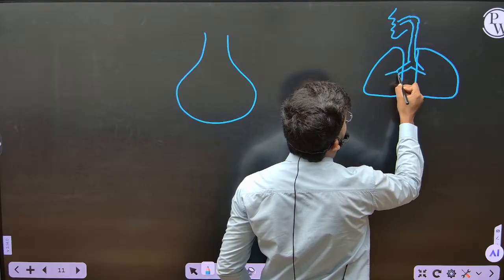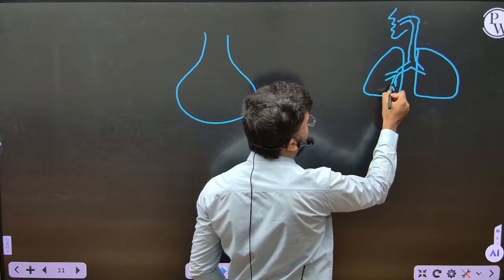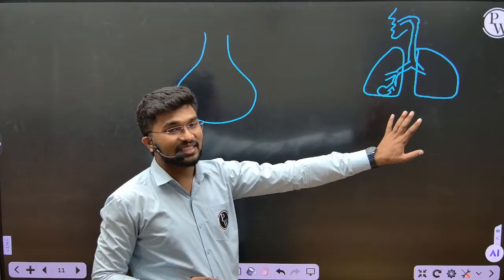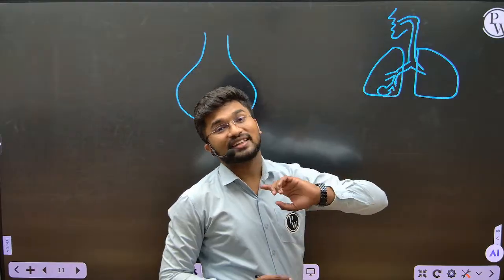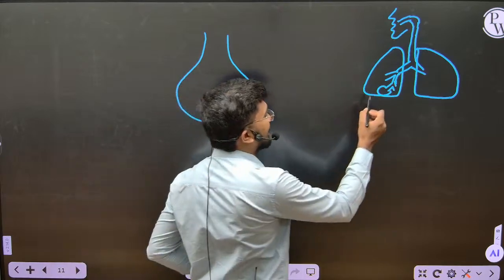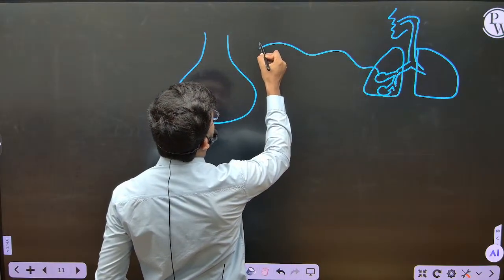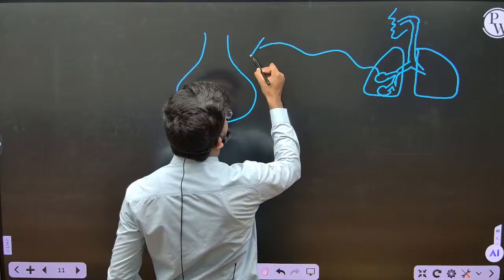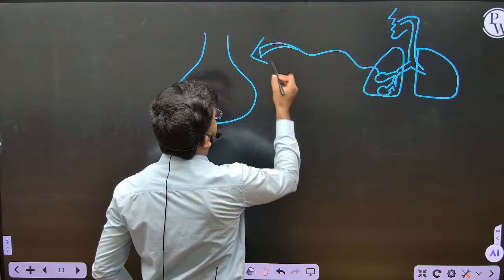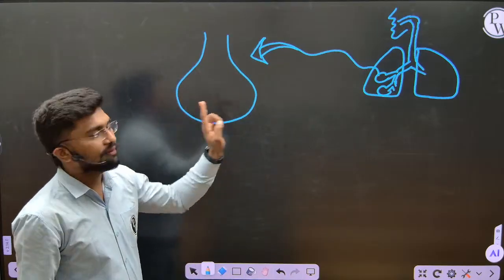Primary bronchi, secondary bronchi, tertiary bronchi. Ultimately, if you see inside the lung, there are some sac-like structures. Many sac-like structures are there, approximately 300 million. I am just taking one sac-like structure outside and observing it looks somewhat like this. Clear? Got it? So this is one alveoli we had just taken.